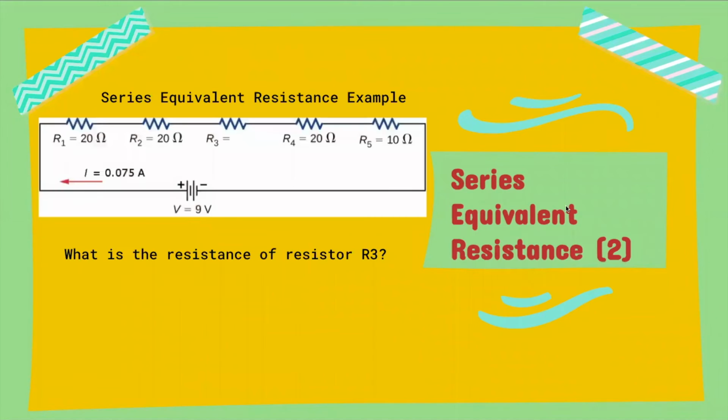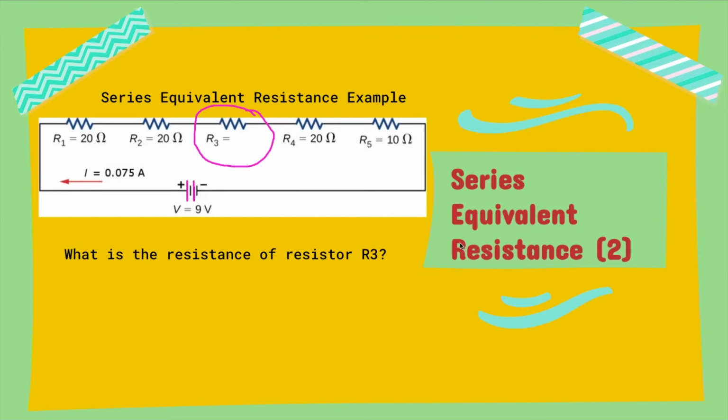In this example, what if we knew the total voltage, the total current, and I asked you to find a resistor? I'm asking you to find R3. First off, I see I have two 4.5-volt batteries. I can tell because it's 9 volts total, and I have two batteries. You see the two long positive terminals? So I have 9 volts total, and that current is the same everywhere in the circuit.